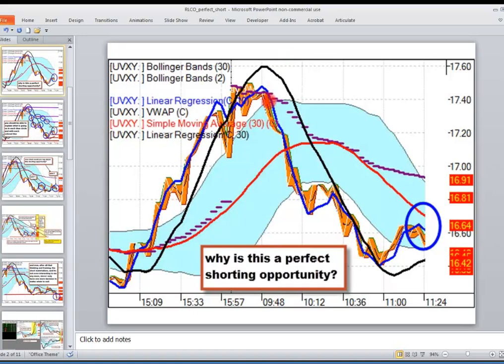Now, on a good day, you can get this short here, where you had a regression line crossover, failure at the VWAP, and now price and the 10 period, and shortly thereafter the 30 period are all entering the river and going south, fine. I hope you can get that one. Or get it when everything leaves the river here, or when it leaves the river here.